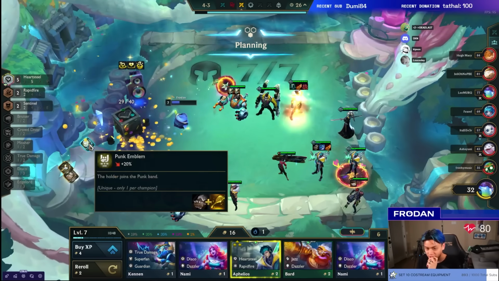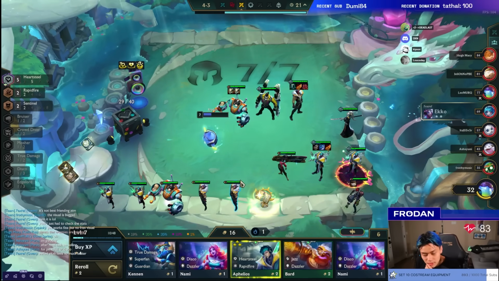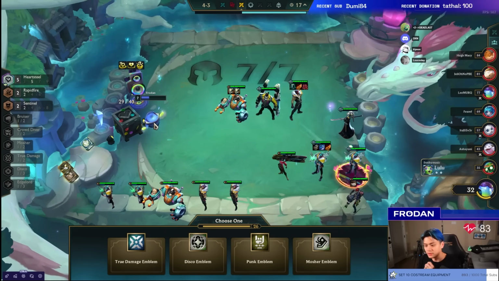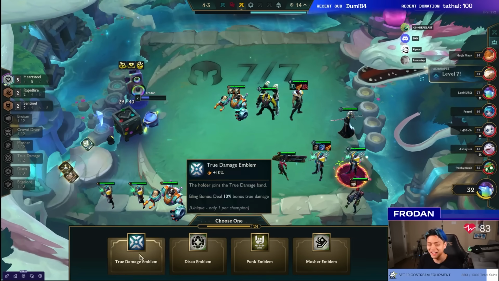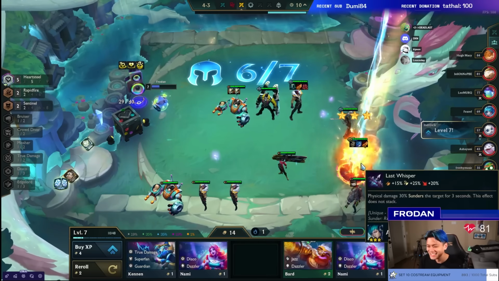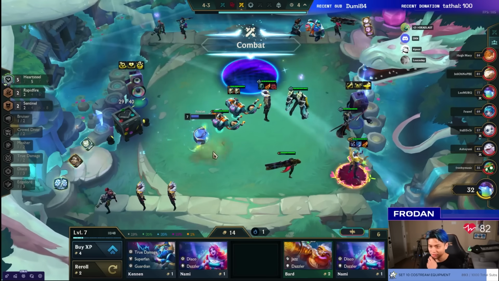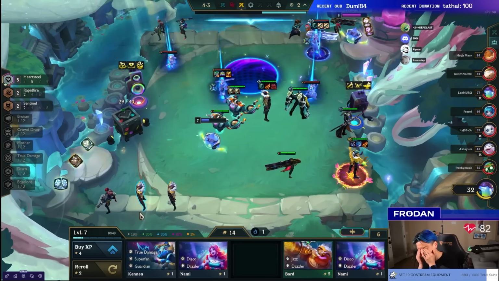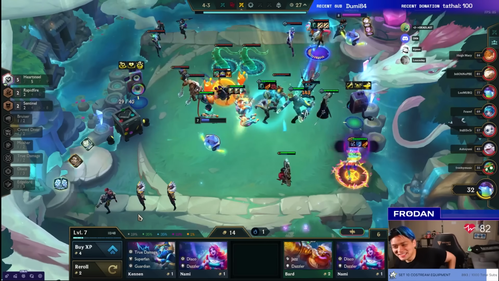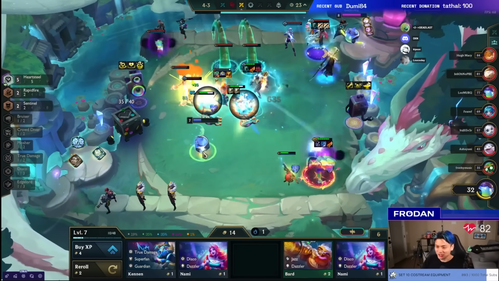Oh, okay. It was yellow, so I thought I had it. Whoa! Okay, surely I don't miss twice. Yeah! Dude. Come on. Okay. Now what? I have two punk emblems. It's okay. I'm rolling these into Heartsteel. I'm gonna roll these into Heartsteels.